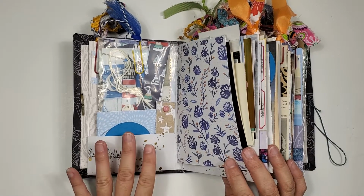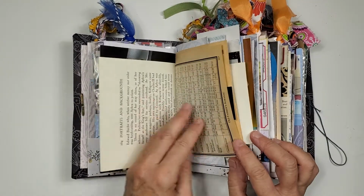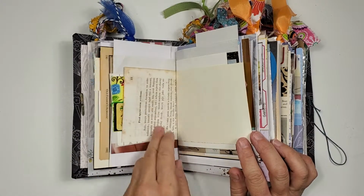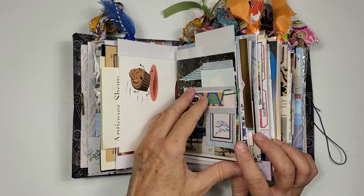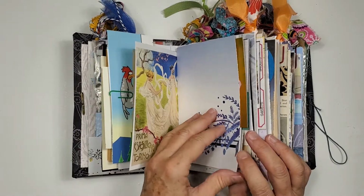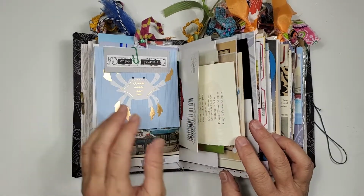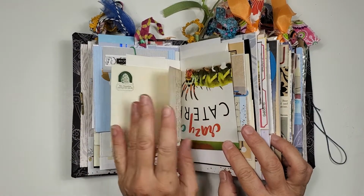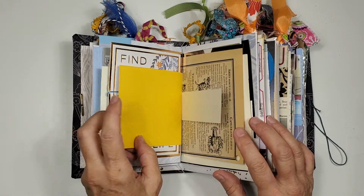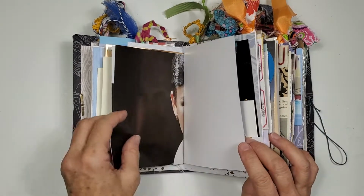Remember, you've got your 3x3 mini book, and these are a lot of fun. These are like glue books, or you can do a daily journal. We talk about how those big, thick, chunky books are sometimes really intimidating, especially if you are a newbie, a new journaler. I got a beautiful planner this year. I was asked to preview it, and it was big, and it was beautiful, but it asked too many questions. Does that make sense? It was like, I don't have time to answer all of this delve into your psyche stuff. Not that there's anything wrong with that at all. I just knew I wasn't going to have time for it, and I tried.